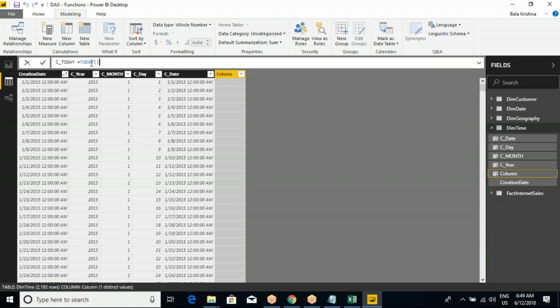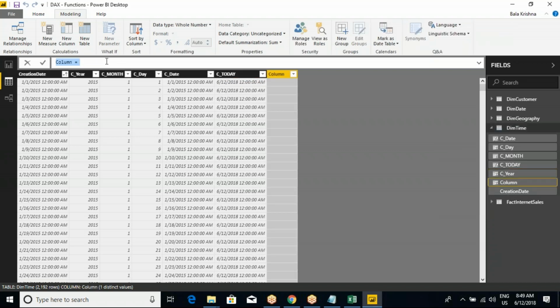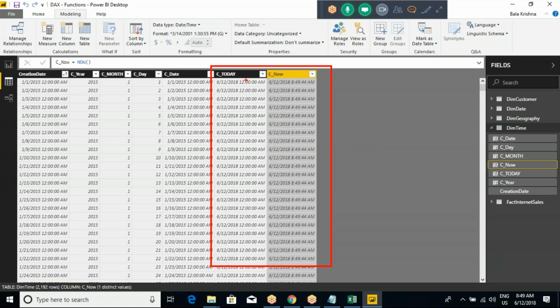Now I'm adding today, enter it, and right click here also, new column. Till now, whatever I added is a column only. C underscore now function. Now look at the values and tell me what is the difference between the today function and the now function. There is a slight difference. Time difference or timestamp? Time difference only, right?